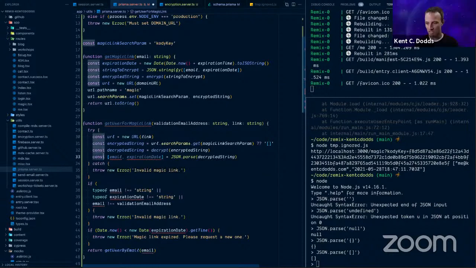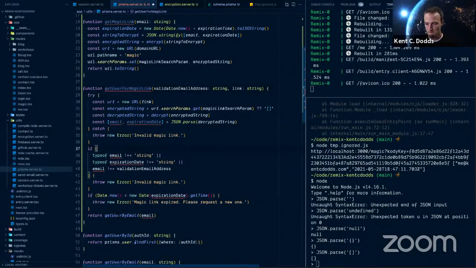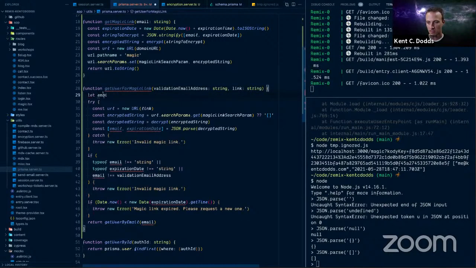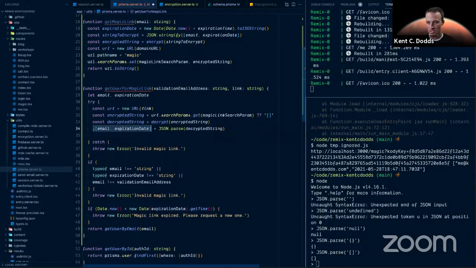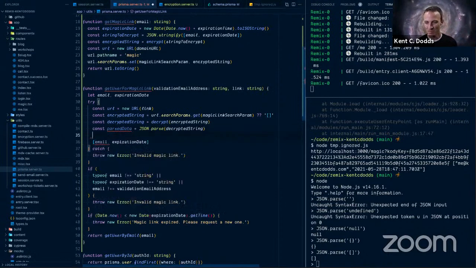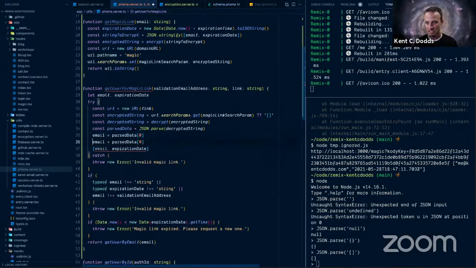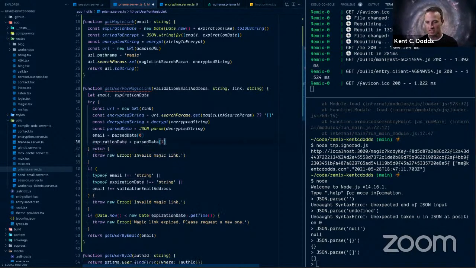Yeah, exactly. And I hate it when I do try catches, because then I have to move variables around. You know what? Nope, never mind. Well, here's what we'll do. I hate try catch. And then I mean, that works. Raise your hand if you love that. Not this guy. We'll just do this. Parsed data. Darius raises his hand. Email parsed data 0. And see, this is the thing, I don't love this either. I hate them both.